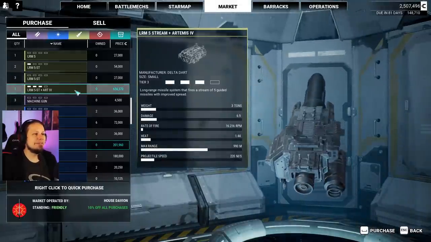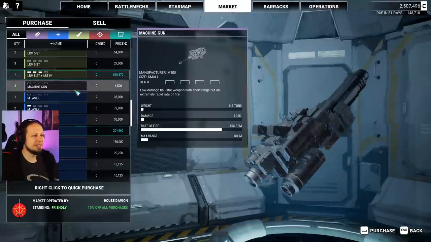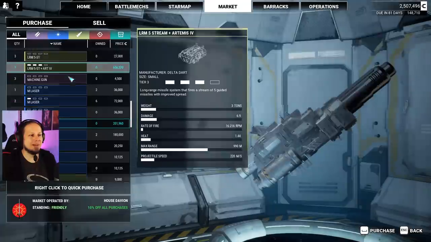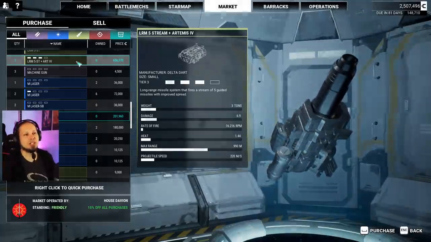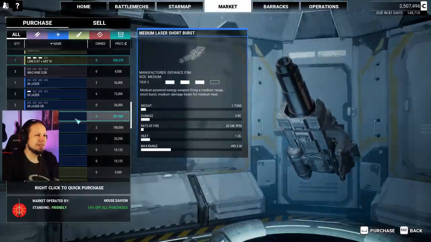I see an LRM 5... No, not 15. 5 stream with Artemis. Complete garbage. It's way too heavy. It adds another ton to an LRM-5 just to have Artemis. It's not great. Artemis is always a ton, which means the relative value that you get out of Artemis is high on big missile launchers. On a small one, you add another ton for basically nothing. Not gonna be worth it.